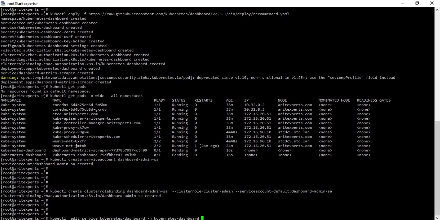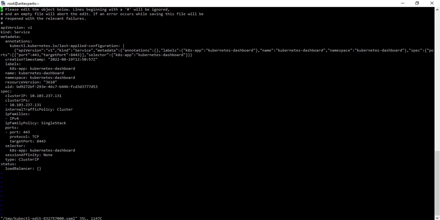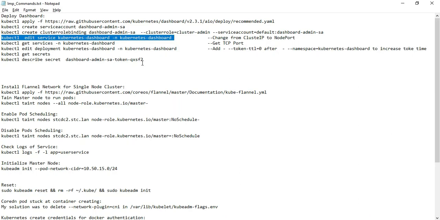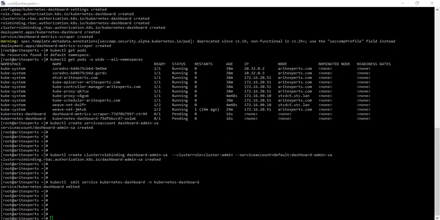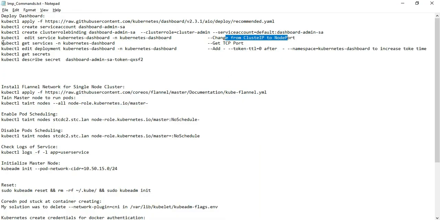Now change the dashboard service type from cluster IP to node port so that you can easily access the dashboard on the LAN network. Save the file.